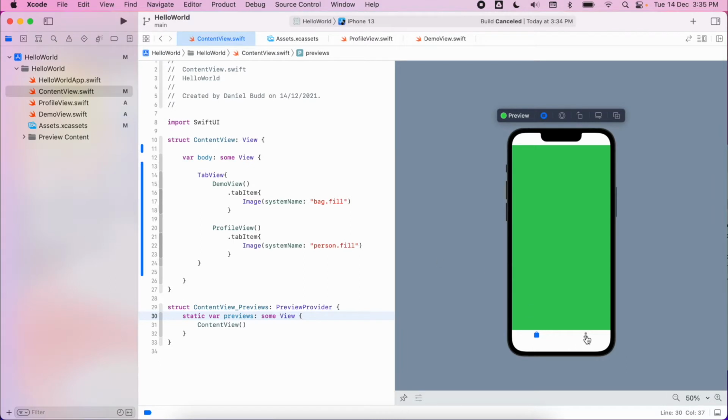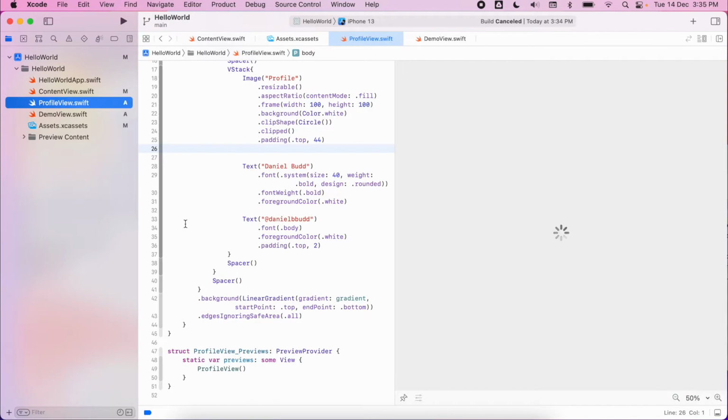Okay, so far we have a pretty established profile view. We just need to fill up this space. So in here, we're just going to create a grid of images similar to what you'd see on something like Instagram. I'm going to add that to our profile view. So again, we could add this as another view.